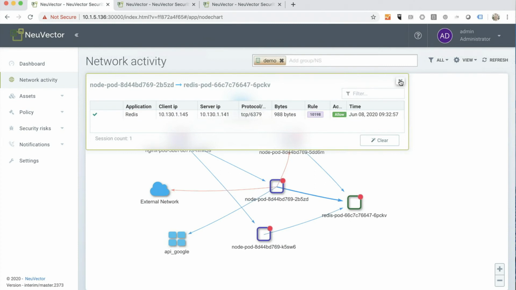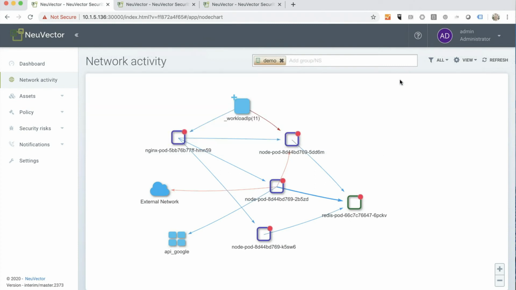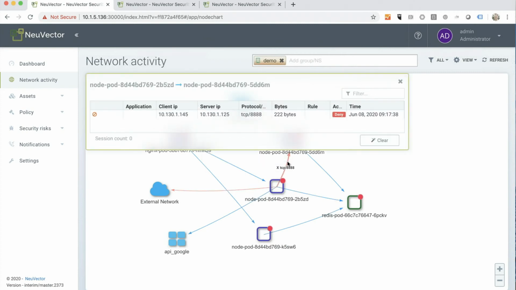And in this way, we are able to lock down the environment so that any violations of those network rules are alerted. And in the case of if you're running in our protect mode, they're actually blocked. So when you're running in a protect mode, we're like an inline firewall, and this attempted lateral east-west traffic violation from Node.js to Node.js, which is not allowed by a whitelist rule, has been blocked.